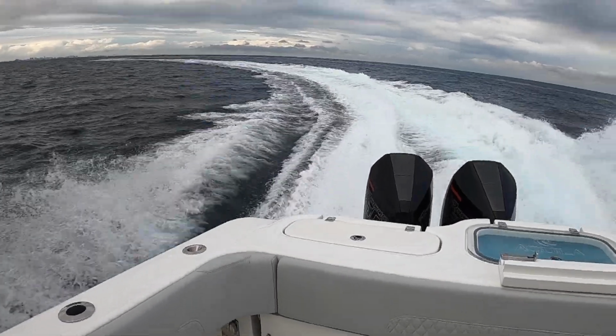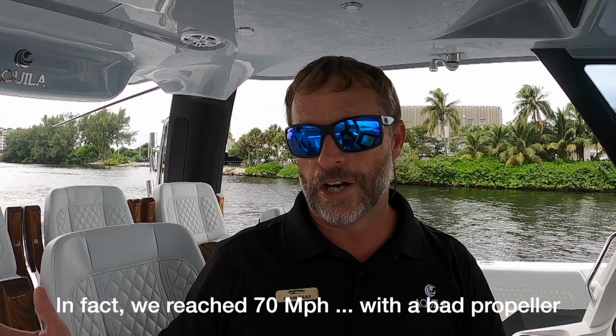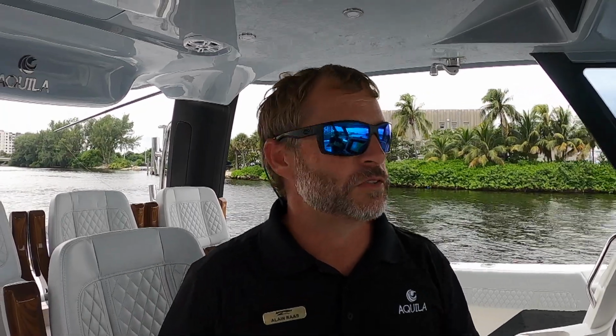So it's the first introduction in the AQUILA lineup of any of our models that has a double-step hull. So it's a full planing hull. Obviously, we're hitting speeds well in excess of 60 miles per hour with various engine packages. So we have a multitude of engine packages depending on what an owner is looking for.